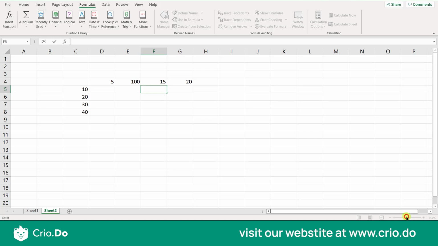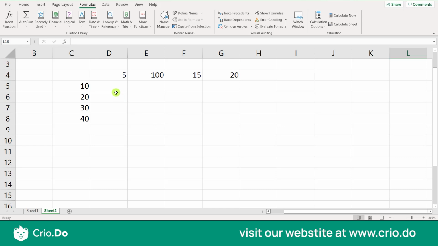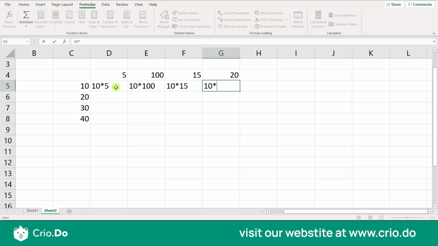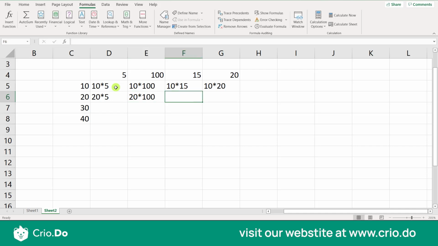So what is our case? Let's understand the question first. I'm writing it here so that you can understand. I want 10 multiplied by 5, 10 by 15, 10 by 20, then 20 multiplied by 5, 20 by 100, 20 by 15, and 20 by 20.